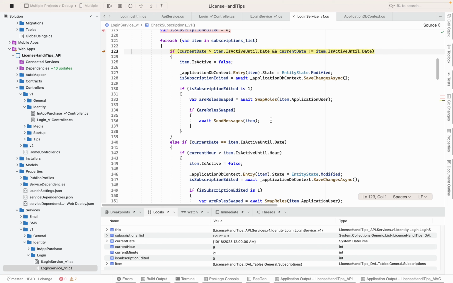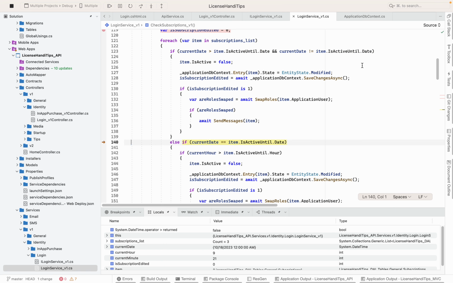Then the first one I'm going to check is the current date greater than the date of that one particular user, which is 18 greater than 13. Let's see. And is 18 not 13? So let's see what it gives us. So which is this guy, it's greater but it's not. So that means we're going to skip that part 1, which is the date.